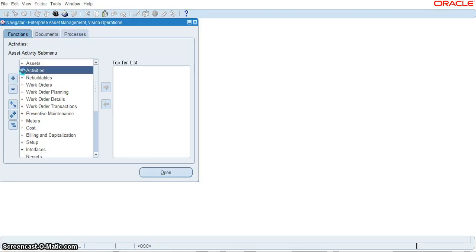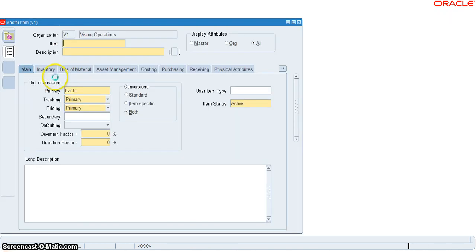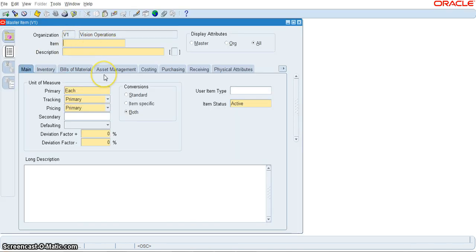Let us see how to define a new activity. Go to activities, master activities, write the name. Here I will write the name changing oil, 5 tons forklift SH3.